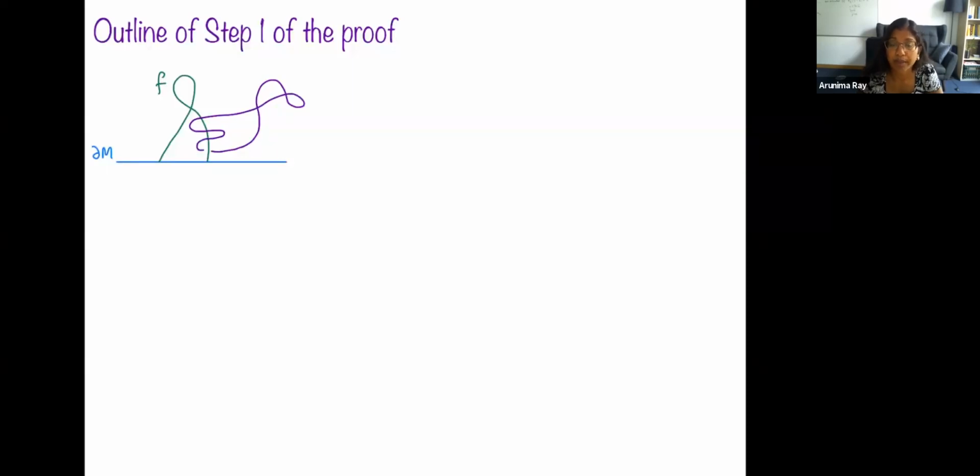So I'm going to start off with my hypothesis in this top left picture. And the first step is I'm going to take every point of intersection of F with itself, this thing that I've circled here, just one for the moment, and I'm going to tube it into this algebraically dual sphere. So what that means is I'm going to take a connected sum of F with this algebraic dual, with respect to an arc that lies on F. Since I'm tubing into a sphere, the topology of F does not change, but what it does do for me is that now the intersections of F are going to be algebraically canceling.